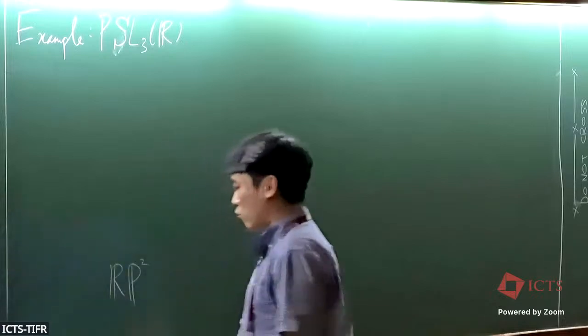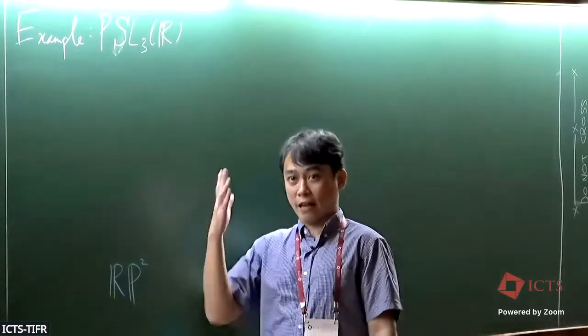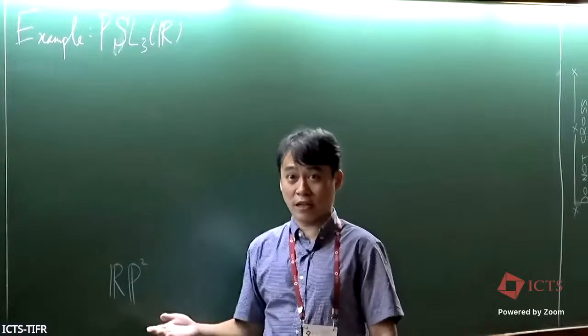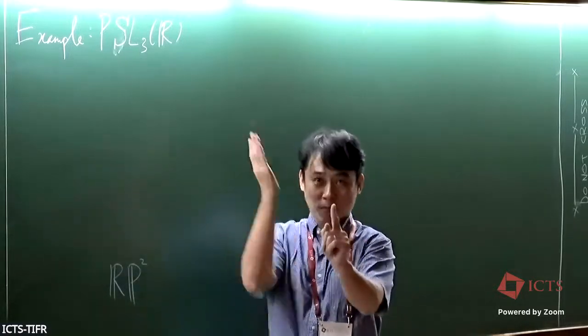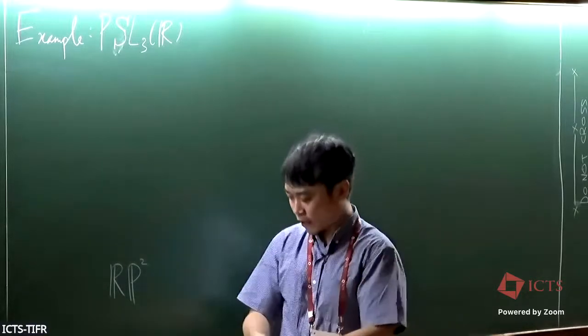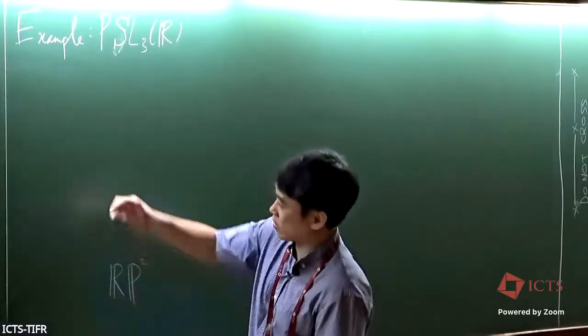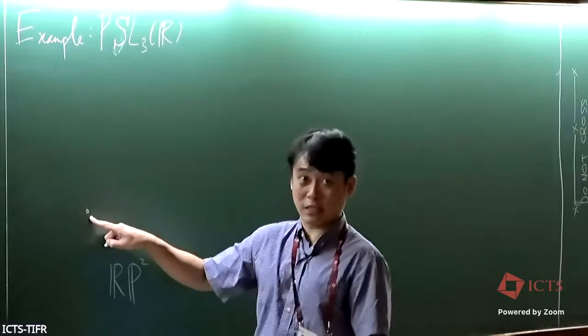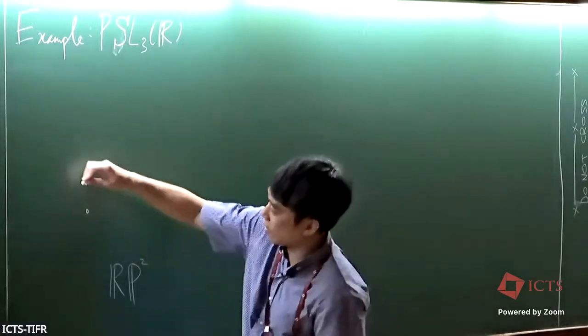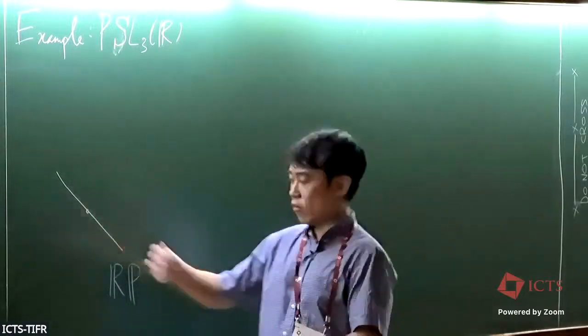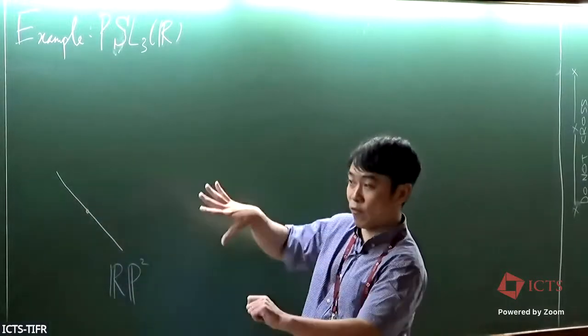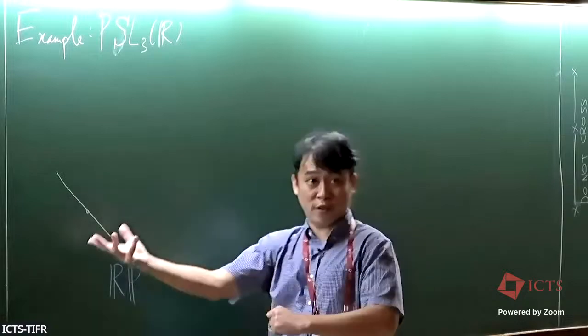Okay, so how do I draw flags? Flags in R3 in RP2, right? So what's a flag in R3? It's a line that lies in the plane, right? So when you projectivize, what does a flag look like? A flag is a point, right? This is what the line is. When you projectivize, you get a point. The line is inside of a line. This is the projectivization of a plane. You can think of this board as some affine chart of RP2. I'm drawing all my flags in the affine chart.